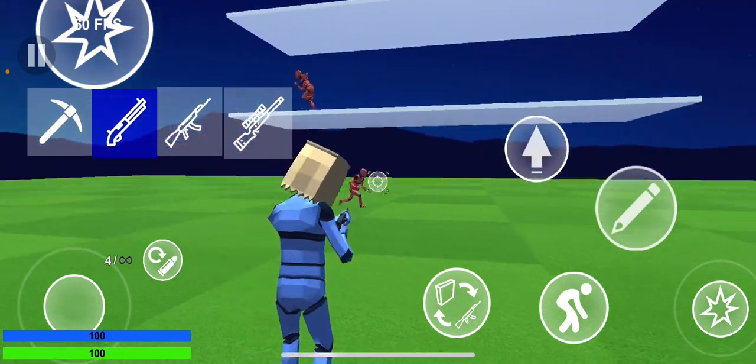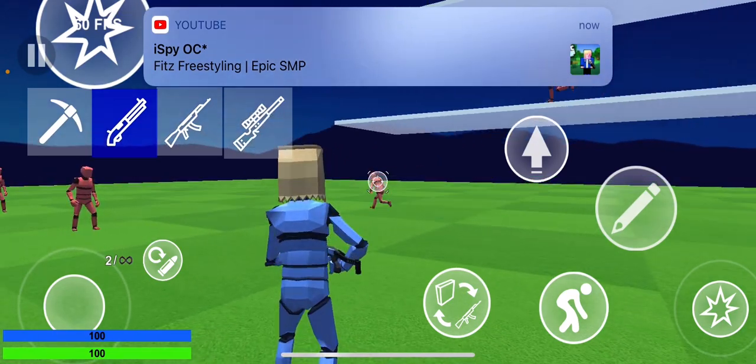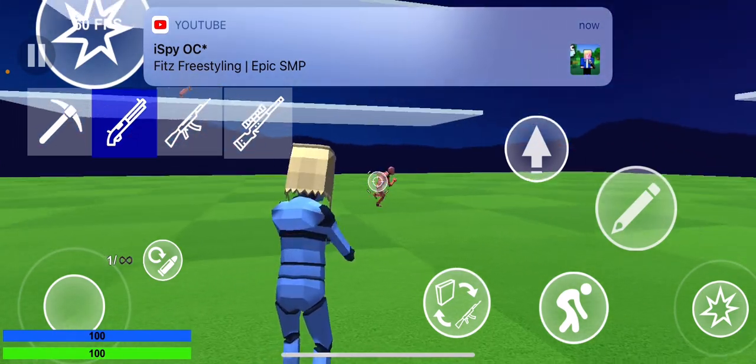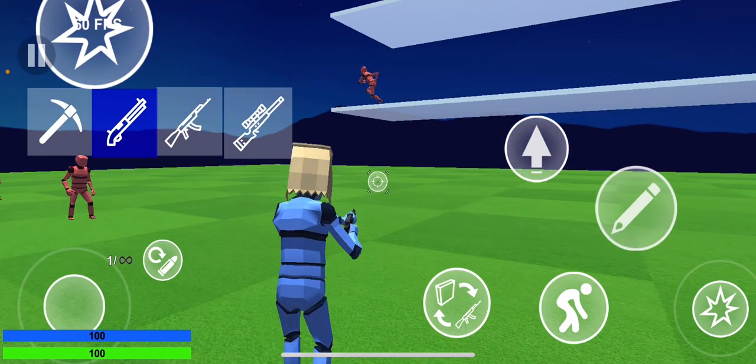And trust me, I'm not lying to you guys. You can search it up on YouTube. Everyone will literally say it. And everyone will say that, yeah, you need to practice your aim. And then once you do that, you will have pretty good aim.